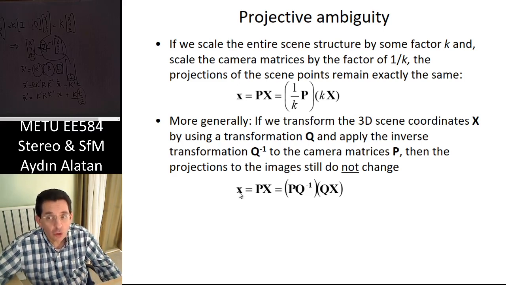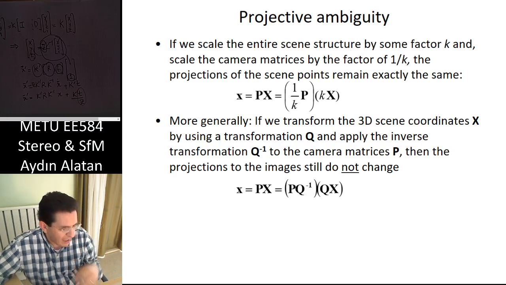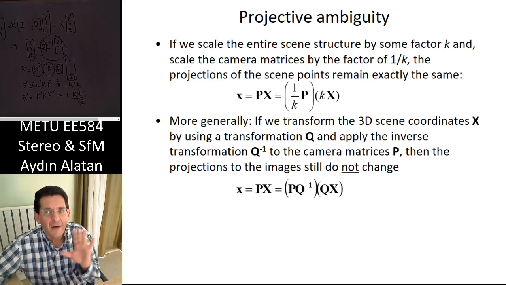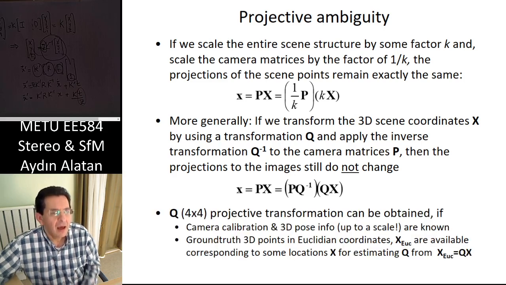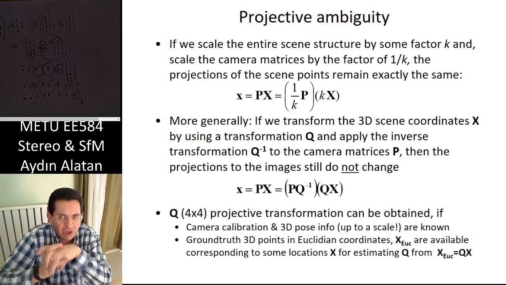Your X don't change. Your image pixels are exactly the same. Whatever you are doing, if you don't have anything about calibration, E matrix, rotation, translation, if you have simply the F matrix, from the F matrix you can obtain projection matrices as a skew symmetric multiplication. I've explained it before. Therefore, this is what it says. Therefore, your results could be not correct. You can obtain your 4x4 projection later.